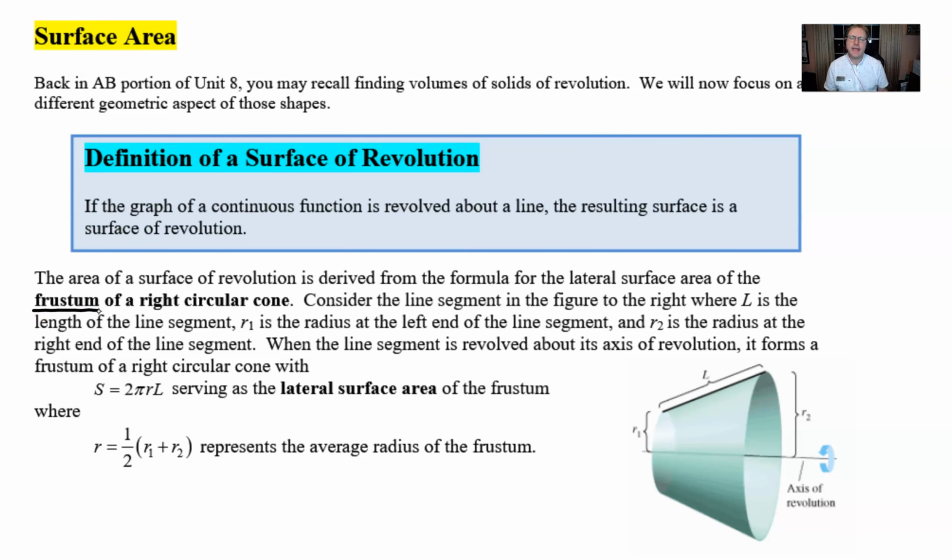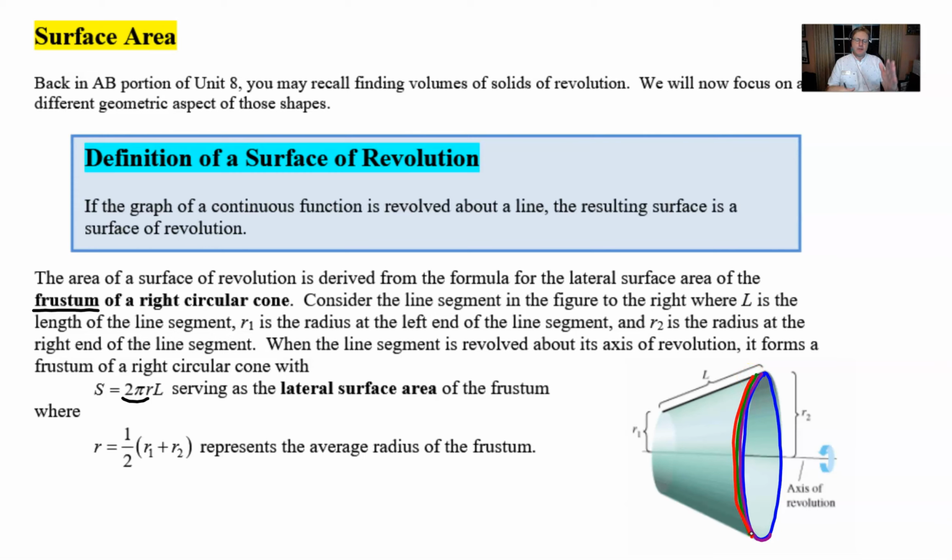We have a really handy formula that will compute the outside or lateral surface area of a frustum. It goes S equals 2 pi r times L. If you think about this a little bit, it starts to make sense, because the 2 pi r ought to be somewhat familiar to you. The 2 pi r is really the circumference of a circle that I could have at the right side of that frustum. Then say we put another circle right next to that one to the left, with a slightly smaller radius, and then another just to the left of it with a yet smaller radius, and so on and so on.